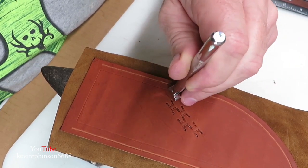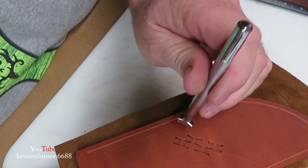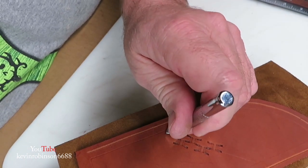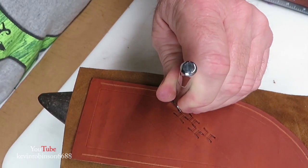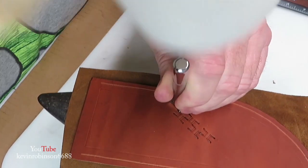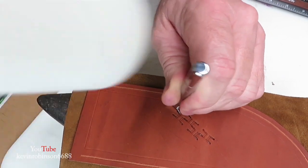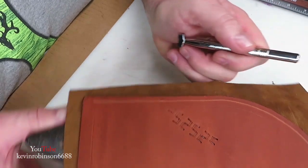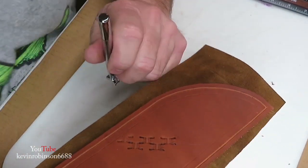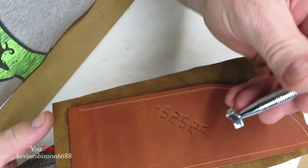So now we're coming close to this edge right here. So I'm just gonna get that set on there. I'm gonna hit it on an angle just a little bit. Gotta watch because my camera's in the way there. Okay, I think that might be okay. I'm not gonna go too crazy with it because I can always come back and darken these up if I want.